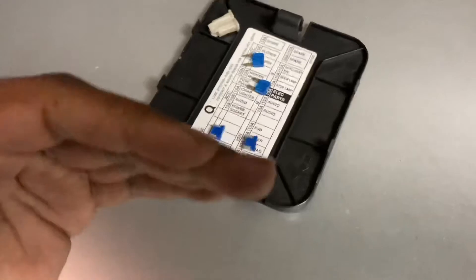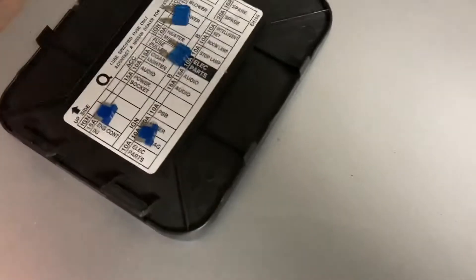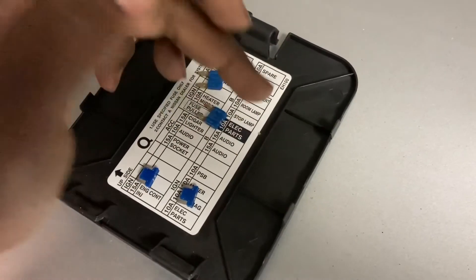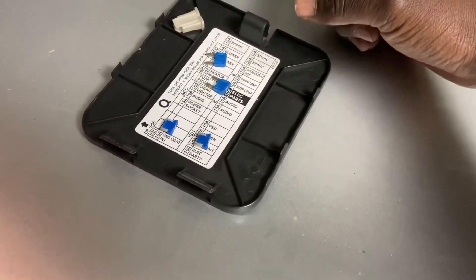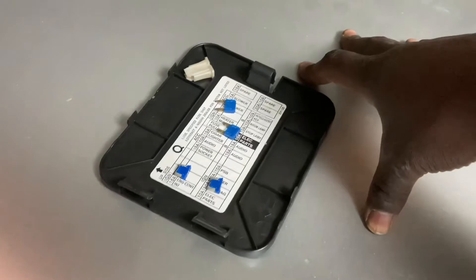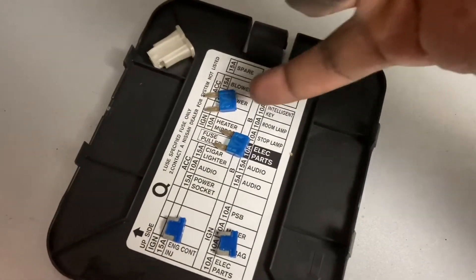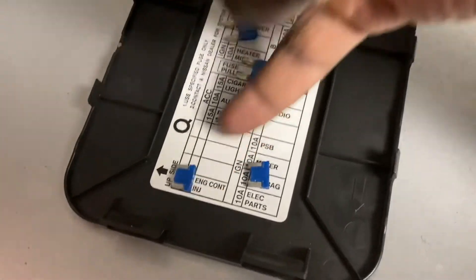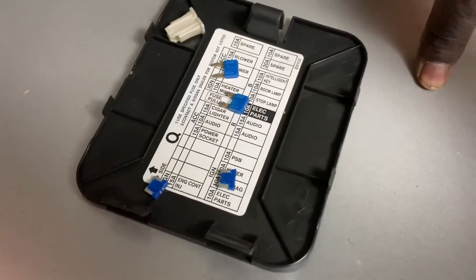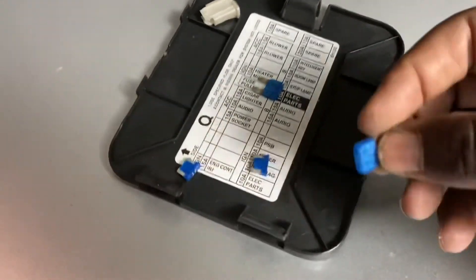If you're an electrical professional and can explain why certain systems pop fuses out of the blue — or why fuses stop working without visually blowing — I'd appreciate being educated on that. For the rest of us: you've got slots for spares in the fuse box, so make sure your car always has a 15-amp spare. You can stash extras in the empty pockets too. Unless you're replacing fuses as often as your oil, you've got a bigger problem — but otherwise grab some and put them in. You should be fine for a long time.